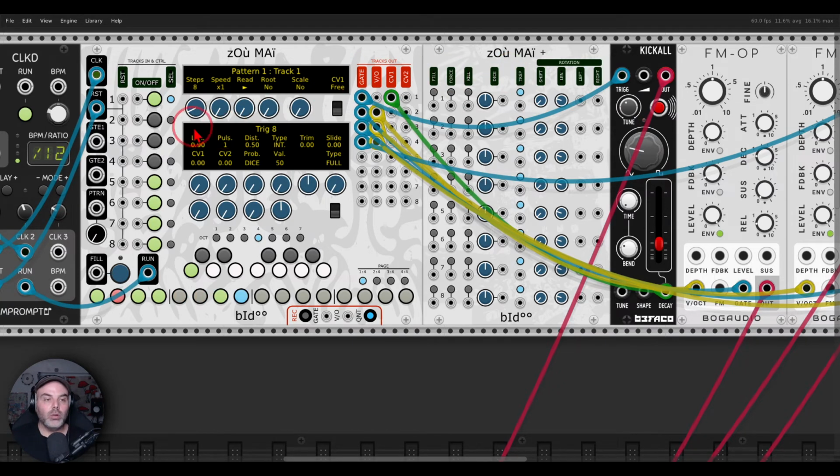Another thing I want to show you here, I have another track with 3 steps, sequencing 1 FM operator. All of them are set to fill. So only when I have fill active, they will play, but this fill is global. This will activate the fill for all of the tracks.